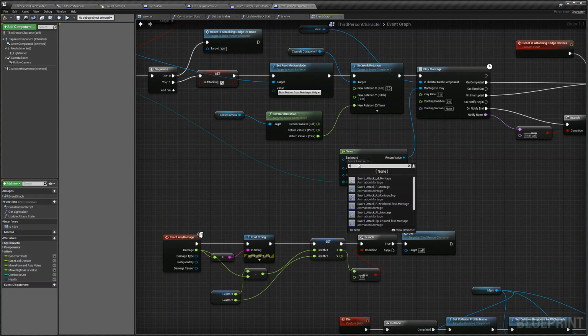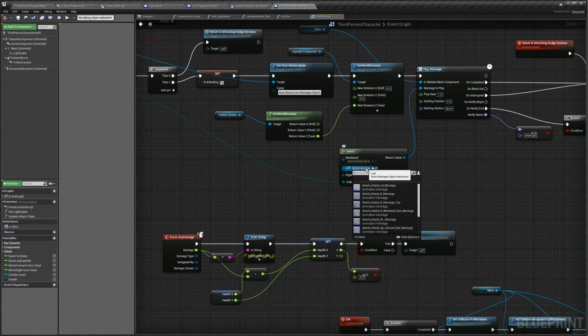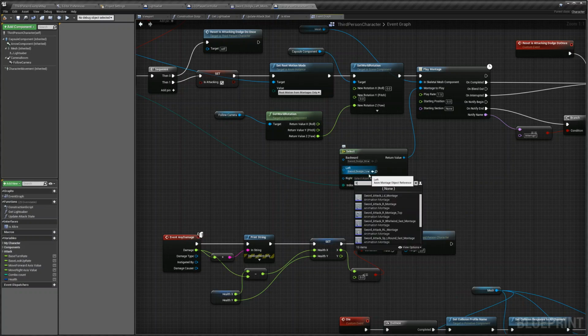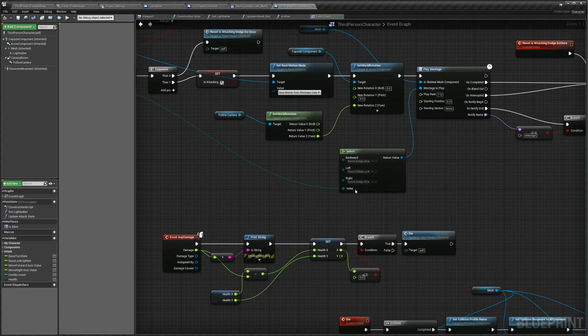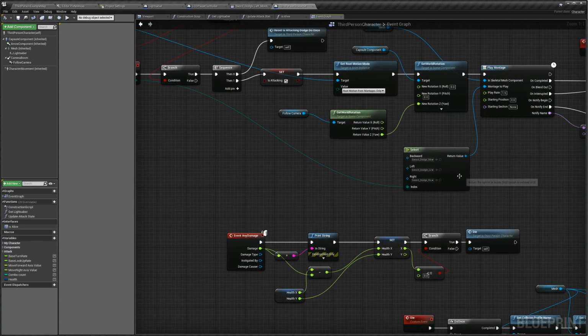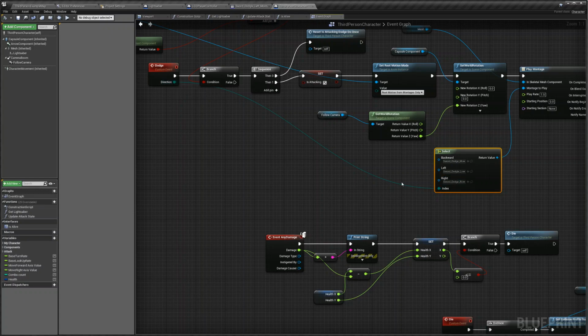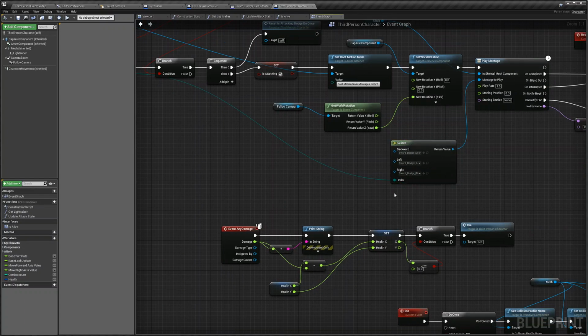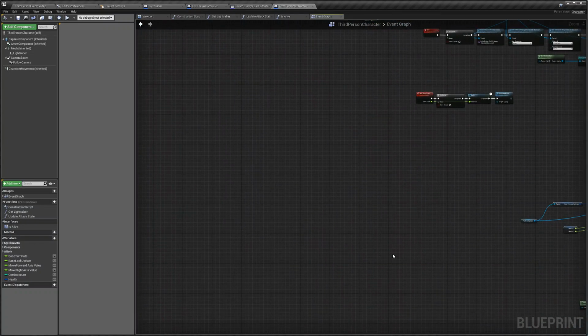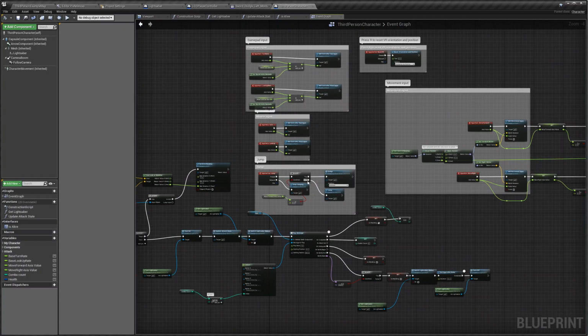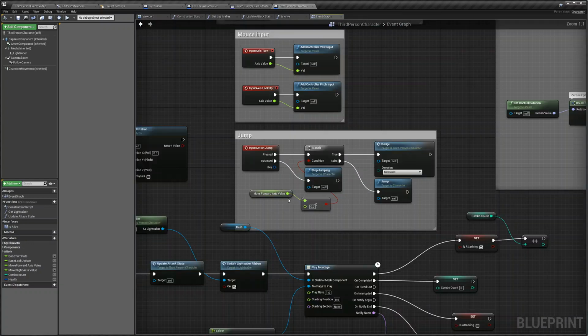Okay, so if it's backwards, obviously we do, let's see, what was it? Dodge, I think it's just dodge montage. If it's left, we do left. And if it's right, we obviously do right. So you can see we didn't make our code here much more complex. It's real easy to understand what's happening because we're just taking a direction and switching on its value using this select. Okay, so the only thing left for us now will be to actually make sure that it works here.